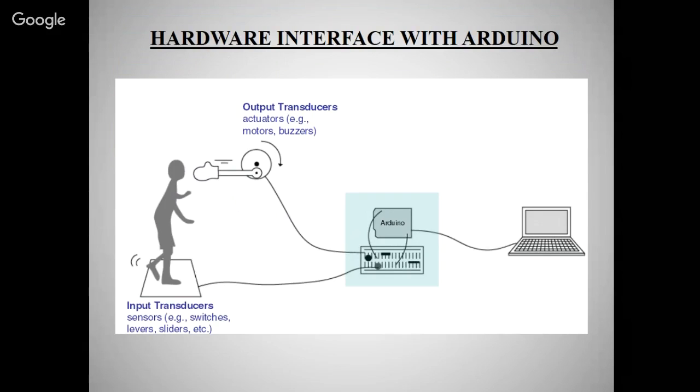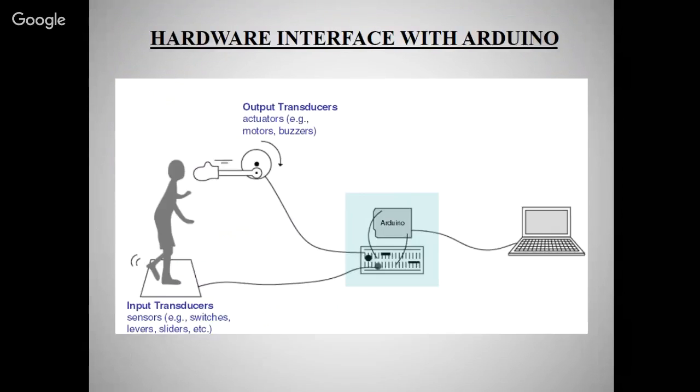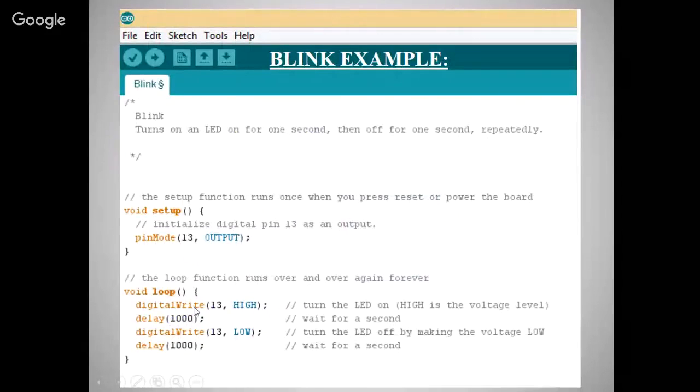So here I have defined it in the void setup only one time, and in the void loop it is executed repeatedly again and again, meaning I want it to go on and off, on and off, on and off. You can see here in the void loop, digital write 13 comma HIGH, it is high, and it stays high for 1 second because the delay is there. After high, there is a 1 second delay, then 13 LOW, 1 second delay, and it repeats again and again.